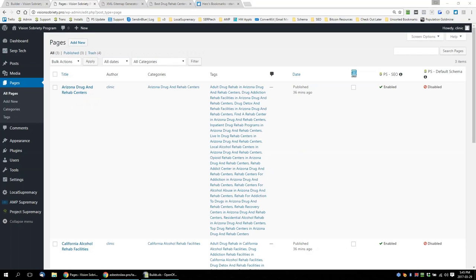When you get several pages on one site, can you redirect each page to a different URL? Paul, that's going to be covered on Friday, but Local Supremacy has the ability to set up something called wildcards, where any page on your site that has the word Phoenix in it, you can rent it out to a certain client, or any page that is in a category you can rent out to a certain client. But yes, you can do what you're asking.